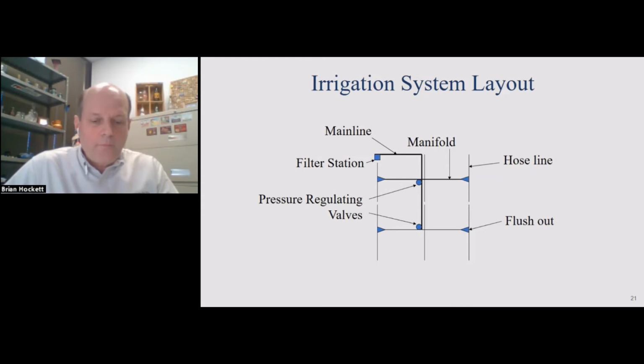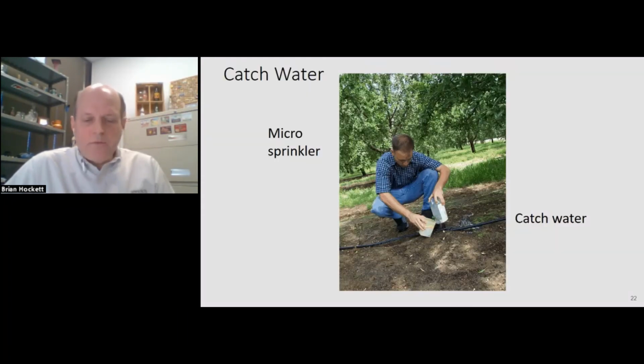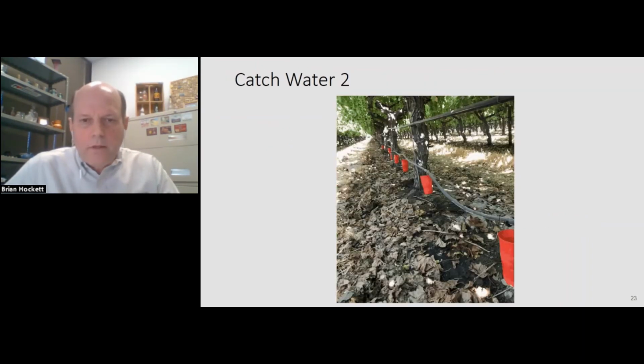Anyway, after we checked all the pressures, we then catch water at different locations based on a high, medium, and low pressure, whether it's in micro sprinklers like this. And here, you can see over the sprinkler, we're using what's called a mad bee, because it makes the sound of a bee with a rotating sprinkler as it hits the inside of the container. Or maybe it's in a drip system like this in a vineyard.